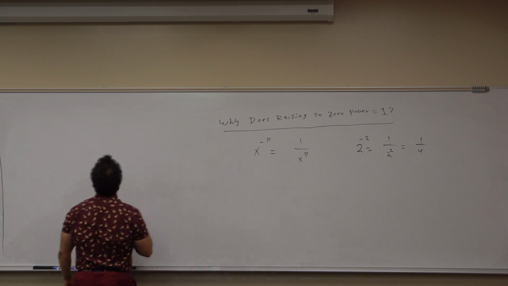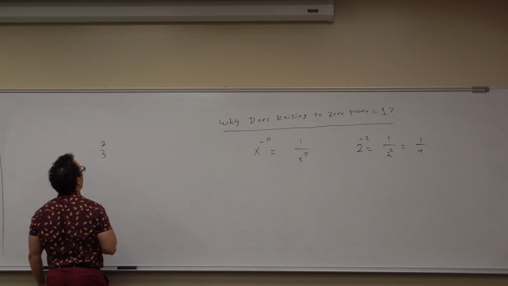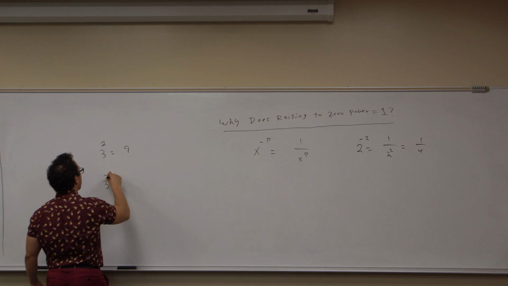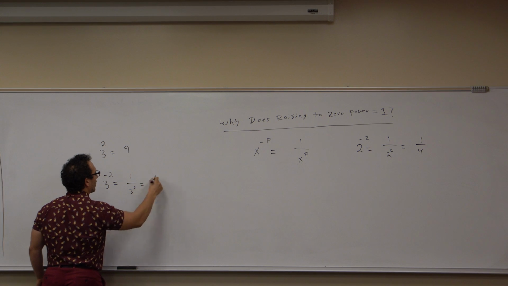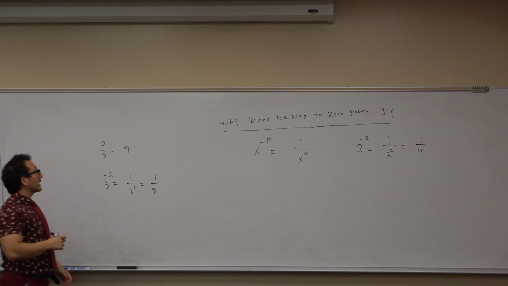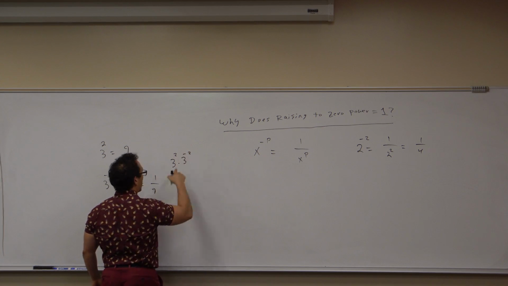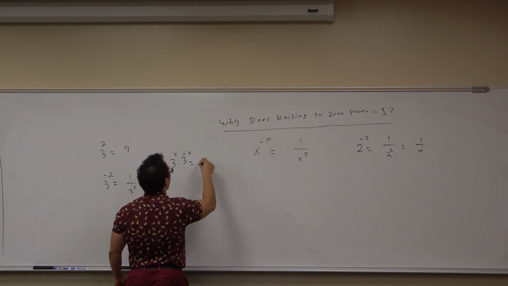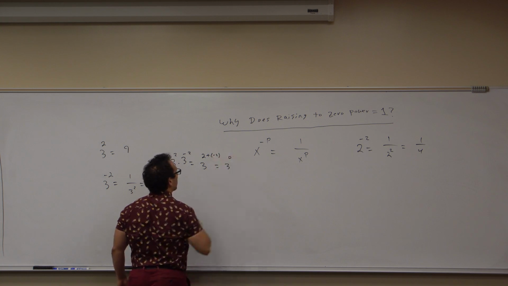So, for instance, take some number 3, and let's raise it to the 2nd power. That's really 9. Let's take the number 3 and raise it to the negative 2nd power. That's 1 over 3 squared, which is really 1 over 9. Now, consider taking the product of these two values. Take a look at what happens. Well, 3 squared times 3 to the negative 2, since you know when they have the same base, the exponents add. So you get 3 raised to the 2 plus a negative 2. This is really 3 raised to the 0th power.